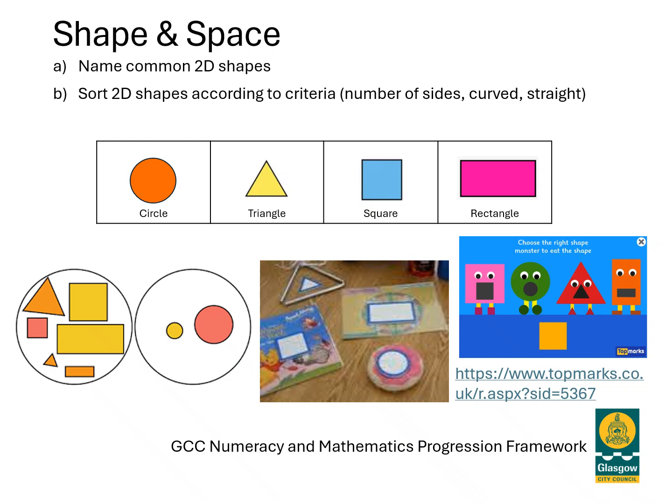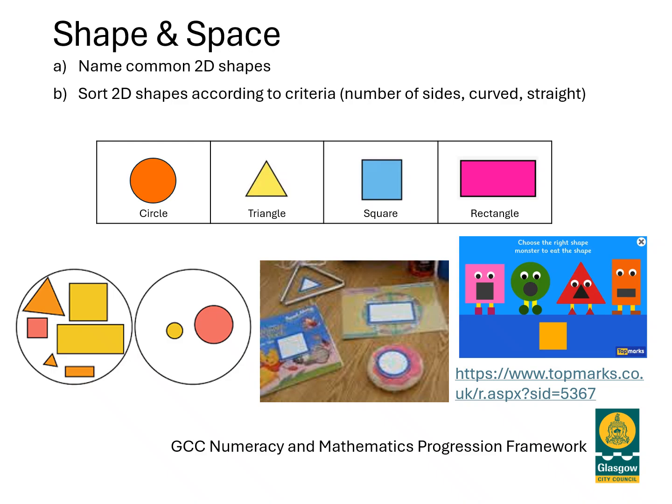So in terms of common 2D shapes, what we're really interested in is these 4 core shapes and their properties. Some children will be aware of more complicated shapes or polygons with more sides than this, but what we want to do is hone in on these very familiar shapes and teach the vocabulary around corners, sides, curved, straight, and have them compare and understand that in order to know about the naming of shapes, they need to look at the properties. So sorting circles and online games can be used.